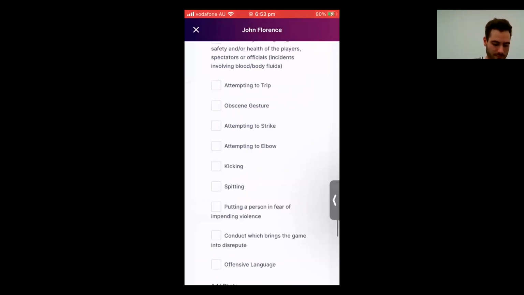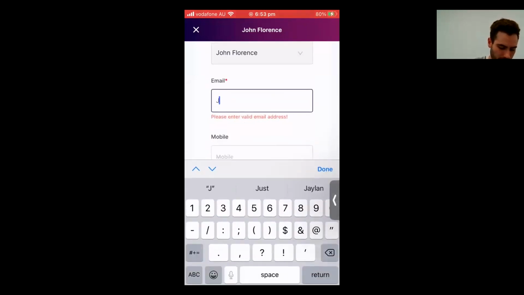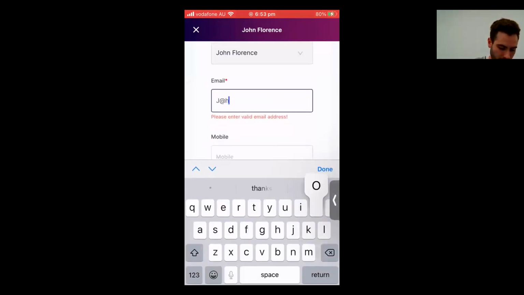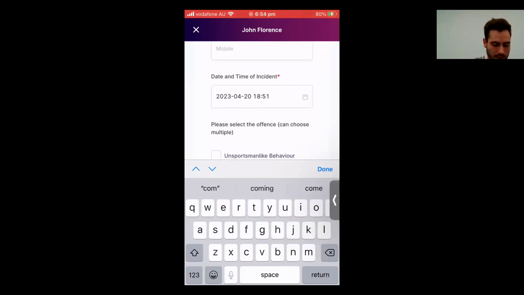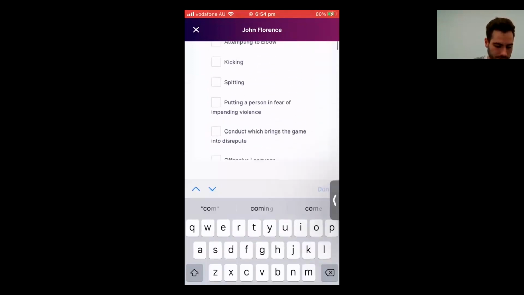Now, you will notice that as part of this page, there are a couple of questions which are mandated. If you miss one, it will bounce you back to fill that out. You will not have to fill out any of these details of the individual because they will be automatically populated as part of this process. It's just because we're in a test environment at the moment.